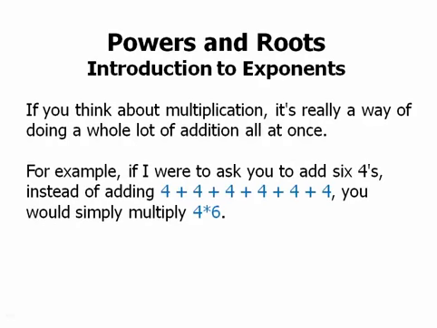So let's think about this. If I were to ask you to add 6 4s together, no one in their right mind would sit there and add 4 plus 4 plus 4 plus 4. No one would do that. Of course, what you would do is simply multiply 4 times 6. It's just important to keep in mind that in any act of multiplication, really what you're doing is a whole lot of addition at once.